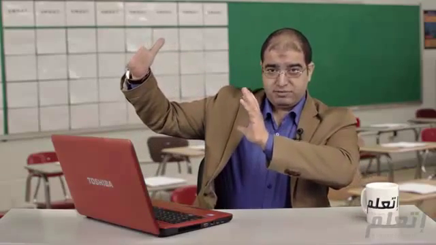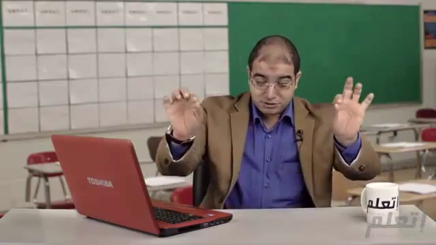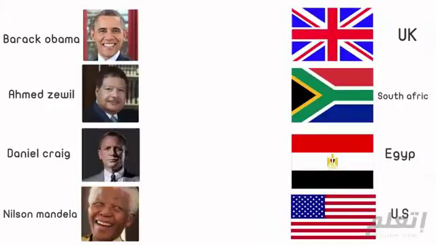We're going to move to an interesting game, and as you see, you will have 4 pictures of famous people and 4 names of countries. Your job is to match which person is from which country. Let's do this together. Barack Obama, Ahmed Zuhail, Daniel Craig, Nelson Mandela. And we have 4 countries: the UK, South Africa, Egypt, the USA.